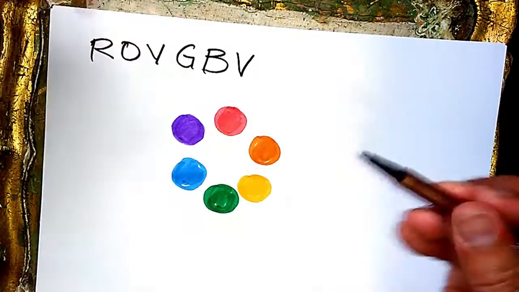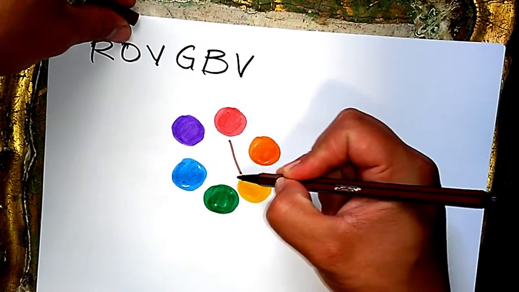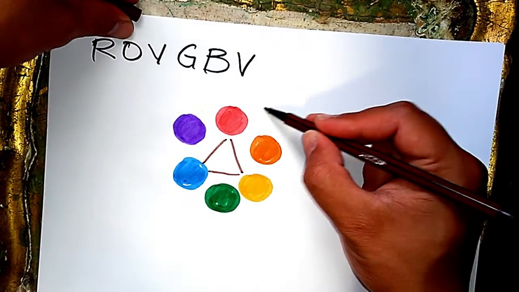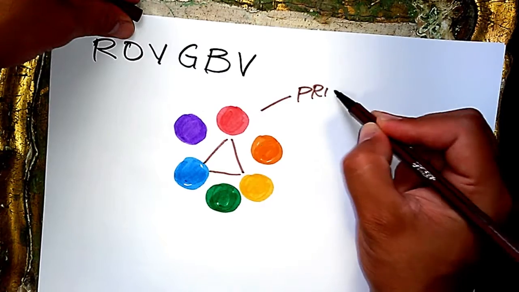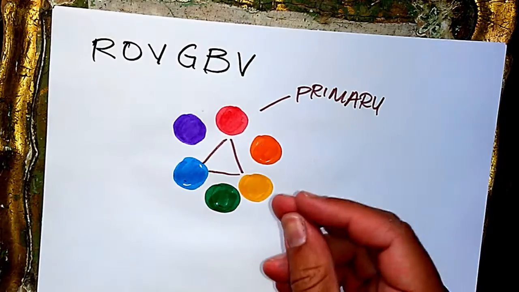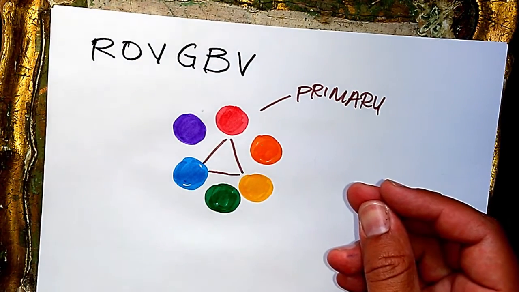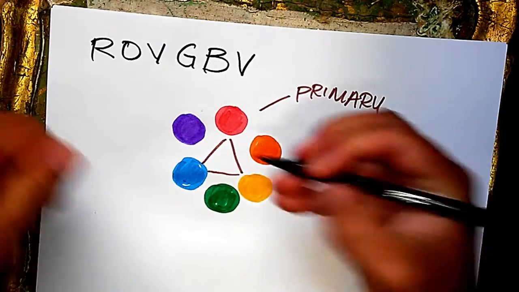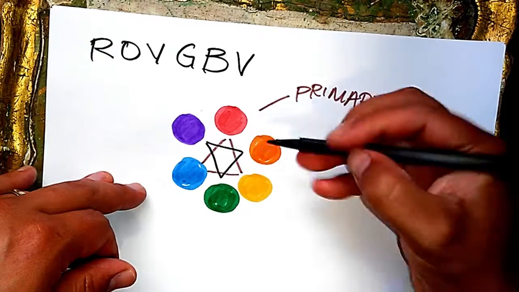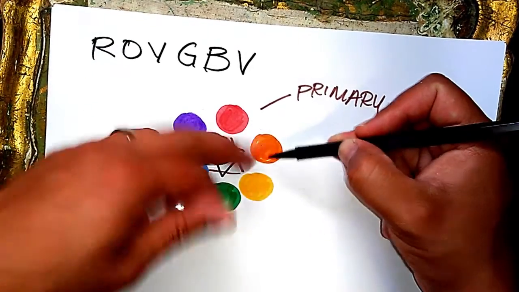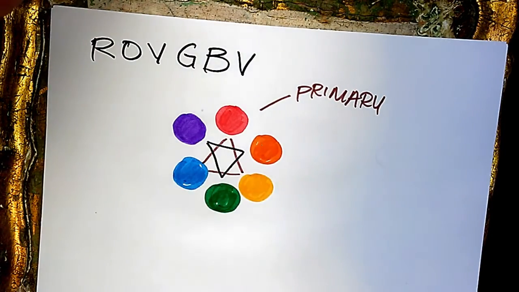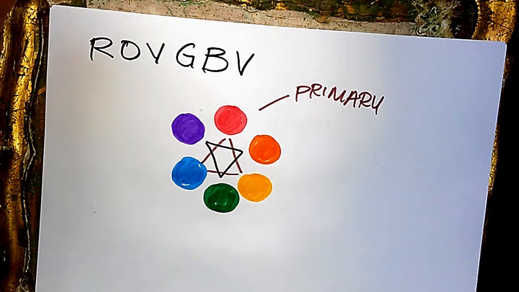So our obvious ones here are red, yellow, and blue. Okay, these are our primary colors, right? Taking it back to kindergarten. All the other colors in the world are created by that. Okay, then we got our secondary colors: purple, green, and orange, which, if you can notice here, they're the combination of these two.